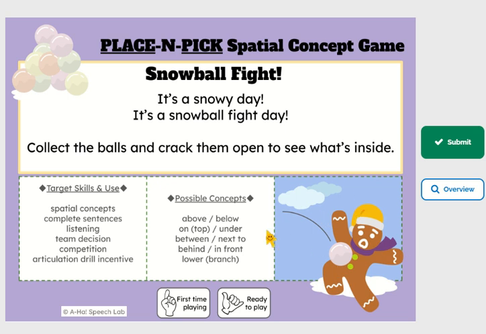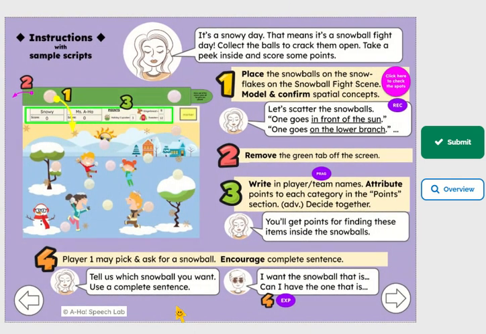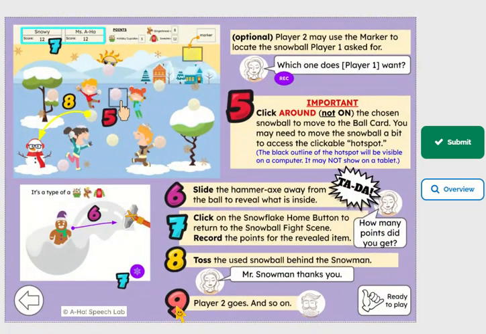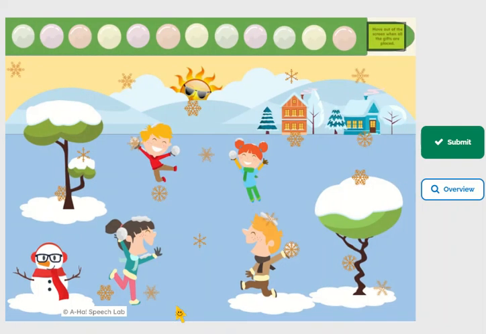At the bottom, if you're ready to play, this button will take you directly to the game board. If you'd like written instruction, the button is down here, like so, but this tutorial will cover all of this, so we'll zoom right through it. And this is the game board.